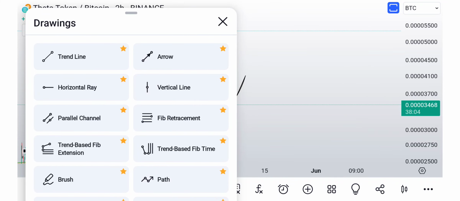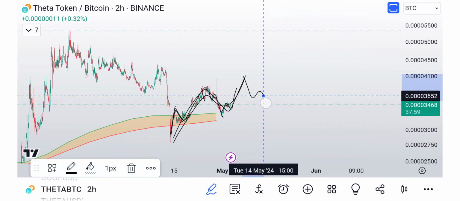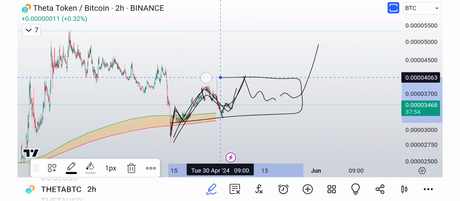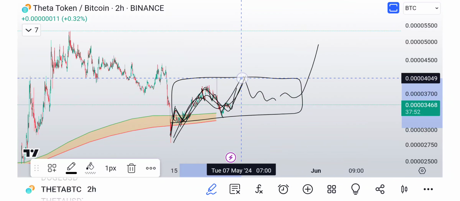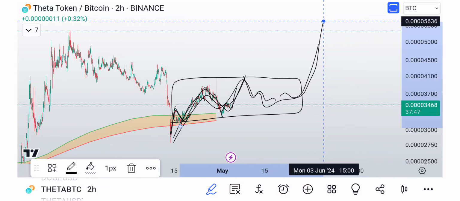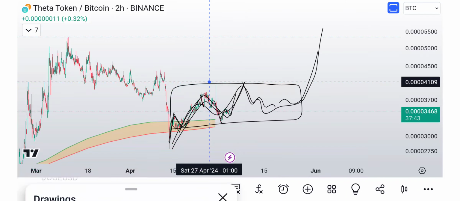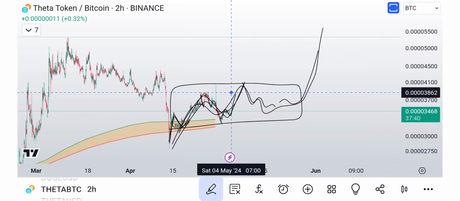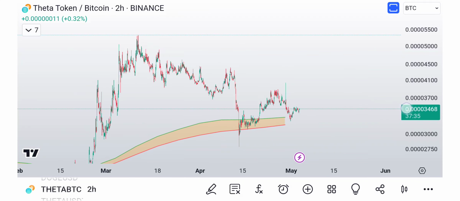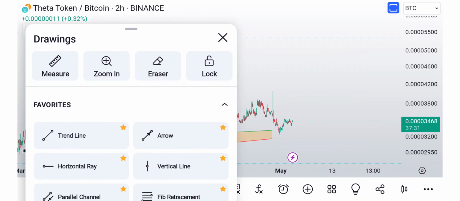Now this bigger 3-wave move is probably going to create a base, just like we saw with XRP coming back down here before breaking out. So create some type of base in here, where we come back up, come back down, go sideways a little bit, and then continue higher. That's really what I would like to see for Theta. Maybe it happens quicker, maybe it takes longer. The way I draw it usually isn't the case.